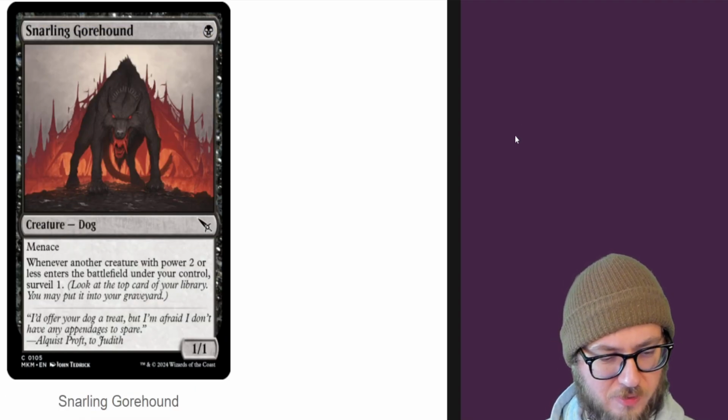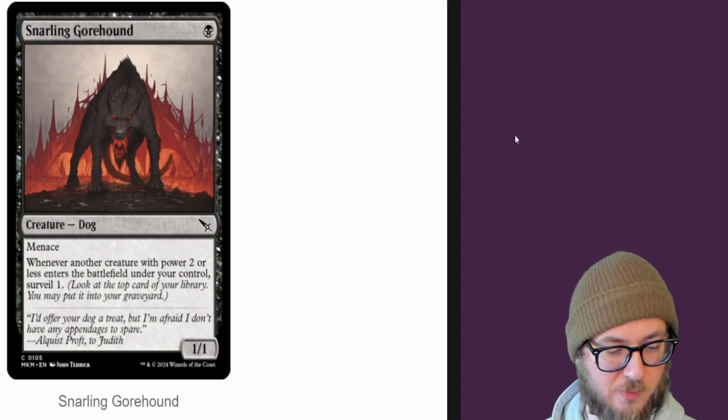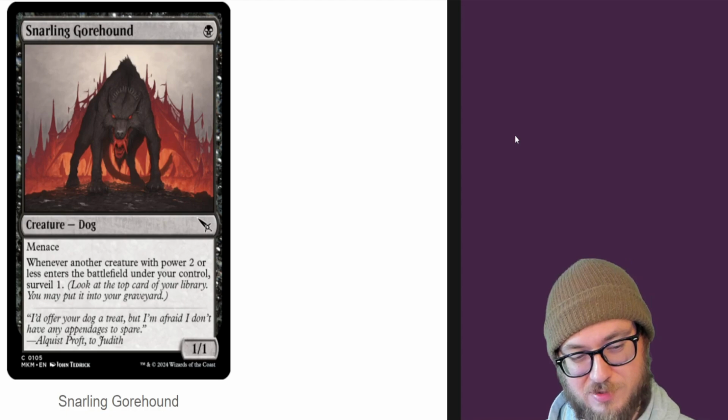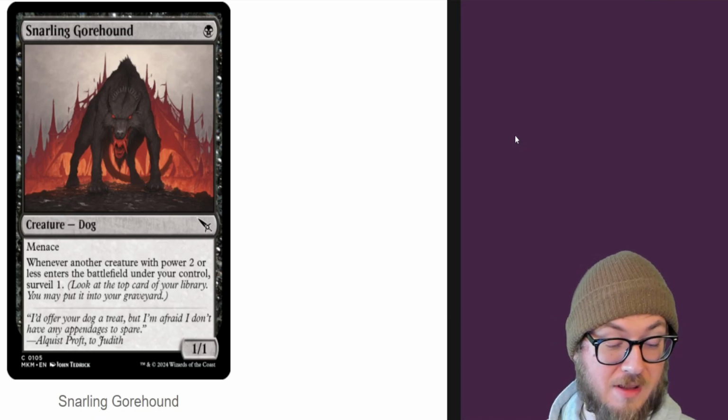Snarling Gorehound. Menace, 1/1 for 1. Whenever another creature with power 2 or less enters the battlefield under your control, surveil 1. I like that it could trigger off your token creatures, and I love how efficiently costed it is. Want to fill your graveyard up real fast? You're running a lot of rinky-dink creatures, or you're making a lot of tokens.